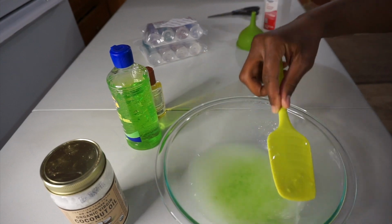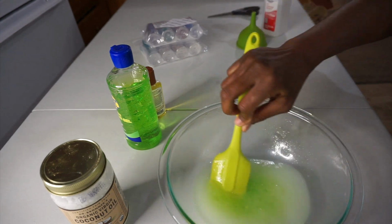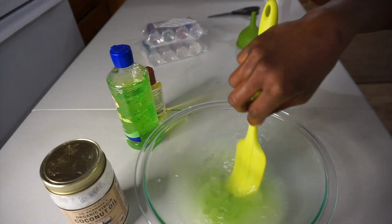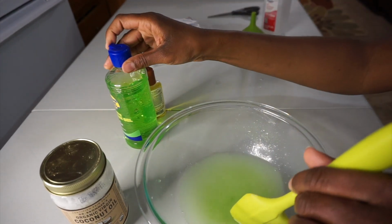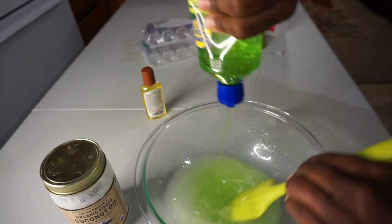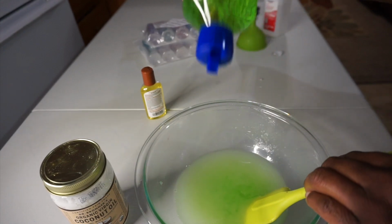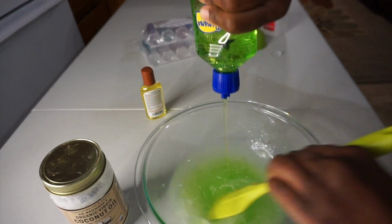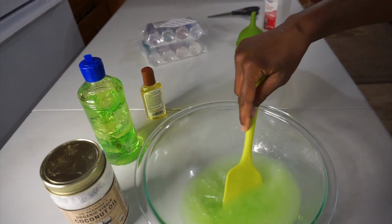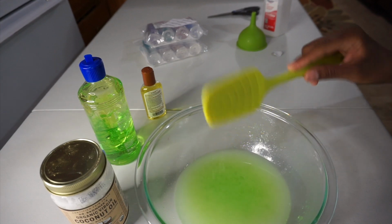So you just want to stir this up really well, which it looks like I have more alcohol than I have gel. If that is the case, you just squeeze some more over in there. Uh-oh. There we go. Just squeeze it over in there. And I'm going to get a whisk, and I'm going to be back.